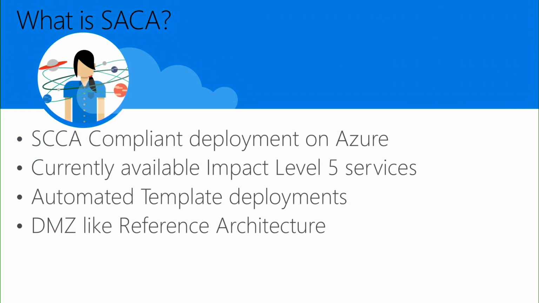So Secure Azure Computing Architecture: we took the cloud part out of SCCA and called it Azure, because this is the SCCA deployment on Azure to meet this policy. And so we created this reference architecture. So SACA is an SCCA-compliant architecture deployed on Azure. We designed this using currently available IL5, Impact Level 5, services in Azure.